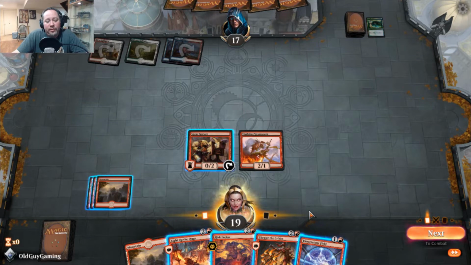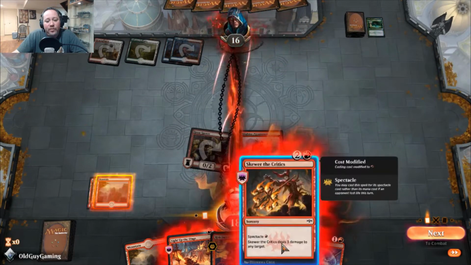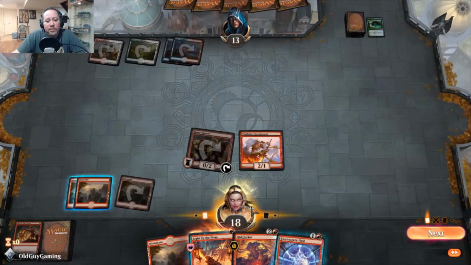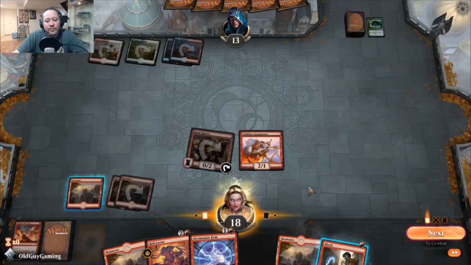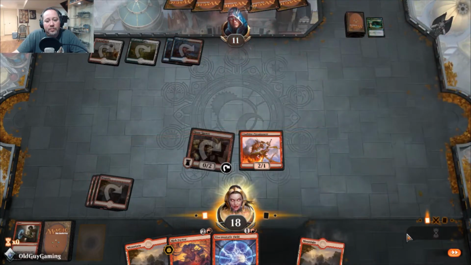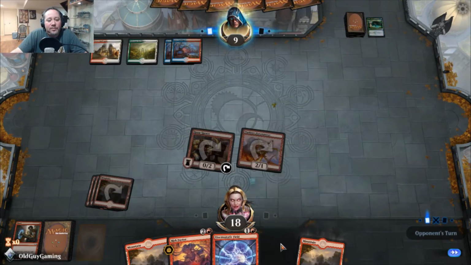Which way to go? Let's get as much damage in as we can quickly. So we're going to go ahead and tap that. We're going to light up the stage. Then we get the Electrostatic Field down next turn.